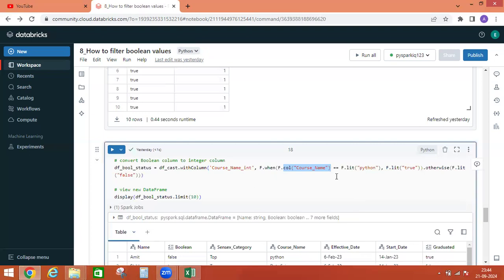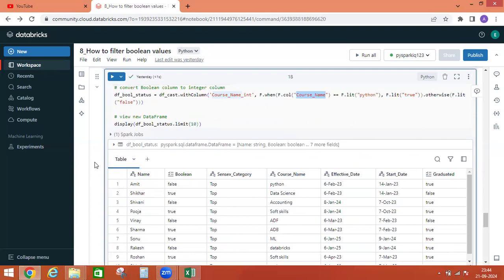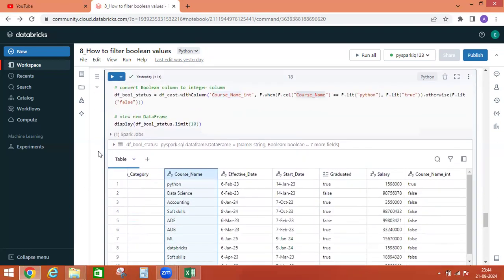Instead of this, suppose you see the course name column, this one. If this column equals lit Python, that means whatever rows are equal to Python. See, this is the new column.